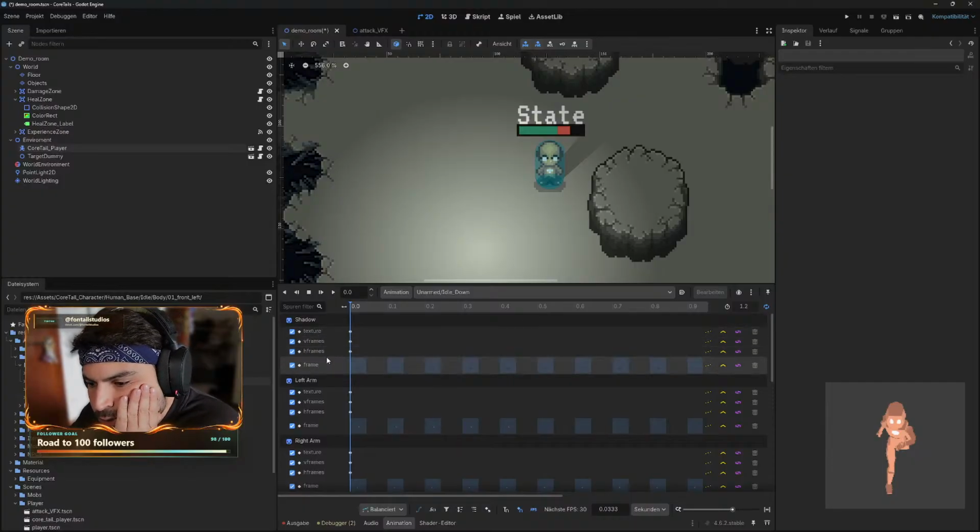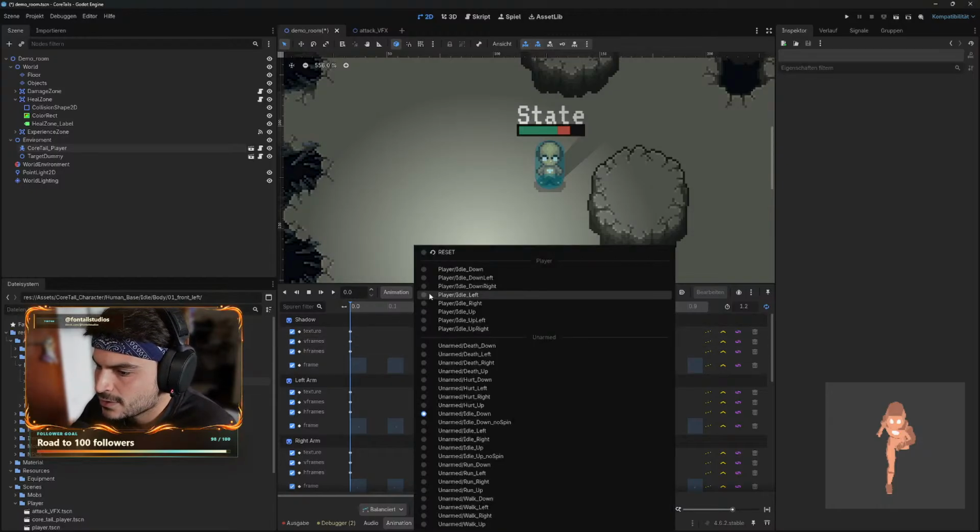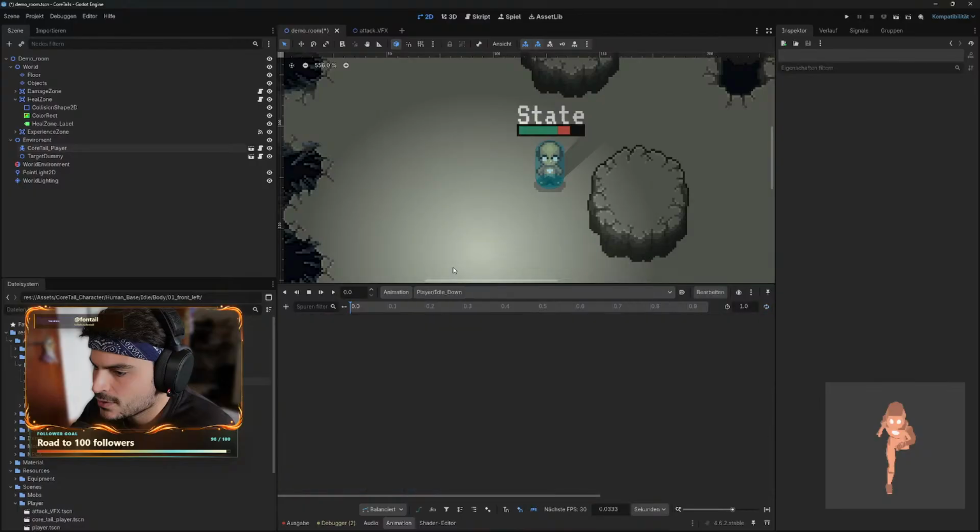I'm thinking about it. This could be tedious if we do it like that. We will swap out the texture. Oh man, okay. Let's see, idle down for a second.